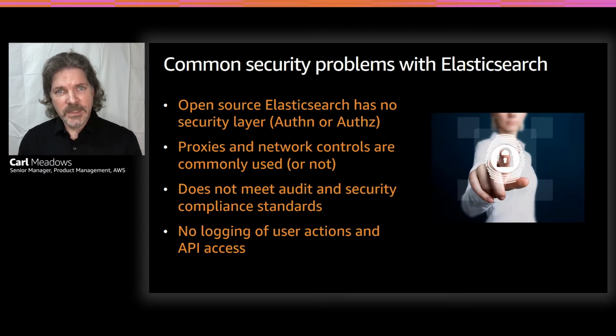So what that means in practice is that customers that want to secure Elasticsearch typically put a proxy in front of it. And they use that proxy to authenticate users before they can access Elasticsearch. But even when that's set up properly, there's no way to do any sort of differential access, which is very granular access down to who can access which indexes or what documents or what fields. This clearly doesn't meet the audit and security compliance standards that most enterprises have. Not to mention the authorization and authentication issues.